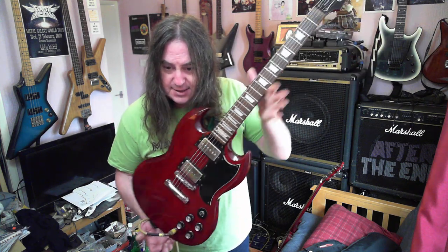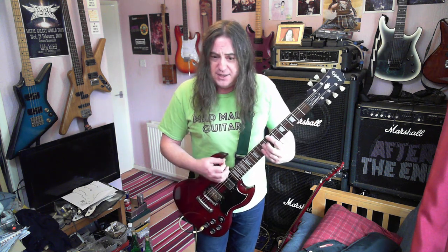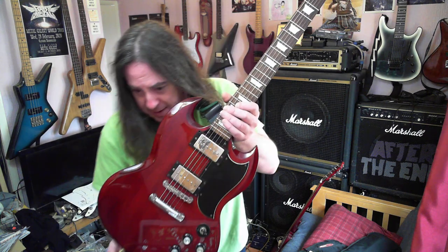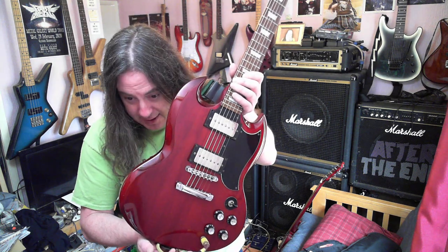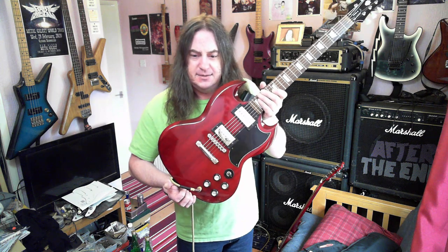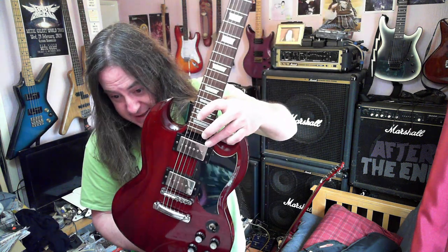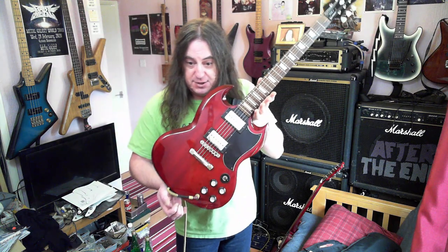Last time I played this, I did a video for it, so I'll talk about it for longer. Back then, that was before I moved here, so it must have been a couple of years ago, and it's not been out of the case since. Old Elixir strings on it. I have had to upgrade the pickups on it, because the ones that come in these guitars are pish. Really, they were awful. So these are called Fat Cat, Fat with a P-H-A-T, Cat. They're P90s in a humbucker shape. Pretty much nothing else has been modded on it. It's been looked after.